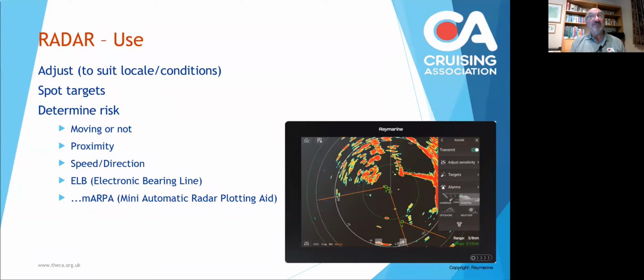And of course, like if you're in the cockpit using a hand-bearing compass, if that electronic bearing line going over the object is not changing, then of course there is a risk of a collision, because it means it is coming towards you. Or I suppose it might be going away from you if it's getting further away. But let's talk about MARPA.